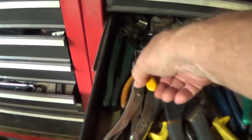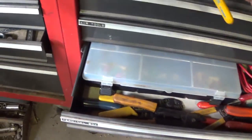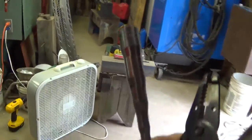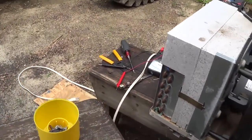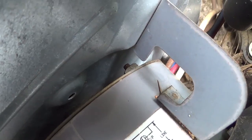Now all I gotta do is remember what I was doing yesterday, and Jim laid them pliers beside of me. Wrong drawer. That's where you can't find nothing if it ain't at home. And I gotta put up my swedger. That's where you swedge out copper pipe with plumbing. And still gotta get in here. Like my hands is that small.